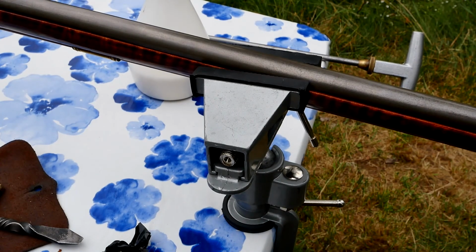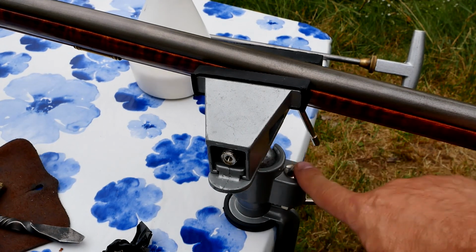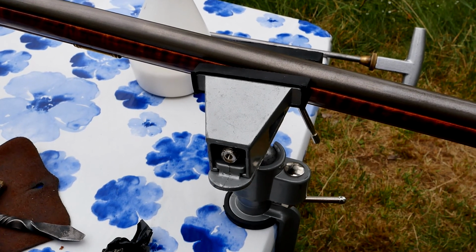Just a short scene where I show off my vise. This is a portable vise that I can take with me to the cabin. It's good for, I use my spotting scope in it as well.